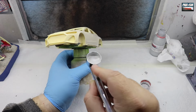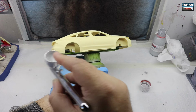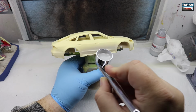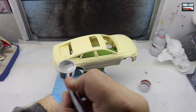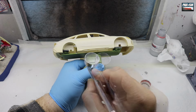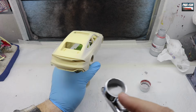So like I say, several coats of this going down, paying attention to all those wheel arches, windows, grills, vents, everywhere. Just making sure we get it all covered. We're not hosing it on, we're not trying to get it covered in one go. We're just putting nice, even, overlapping coats on. We don't need to go mad, there's no point. This is a microfilling primer, so it will need flattened back at the end. It does dry with a little bit of a texture, which is the idea of it, because it will fill any imperfections in the body. But once it's dry, we can flat it back and get it nice and smooth.